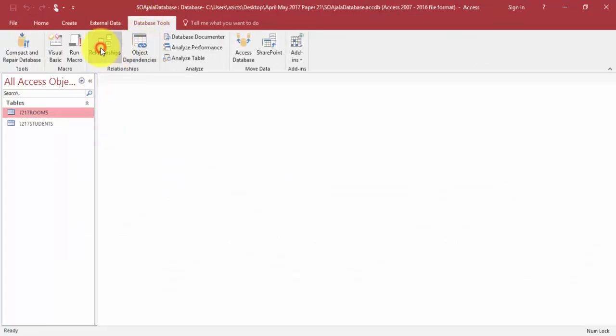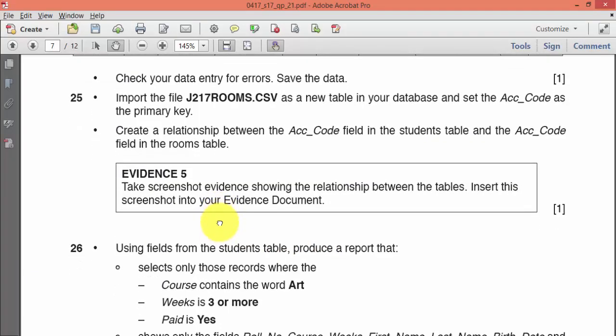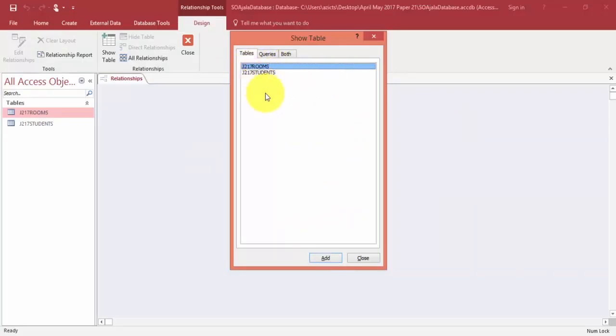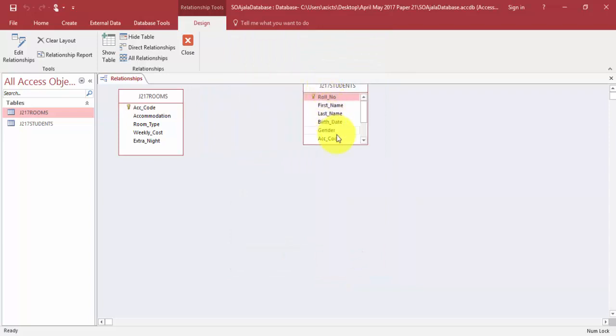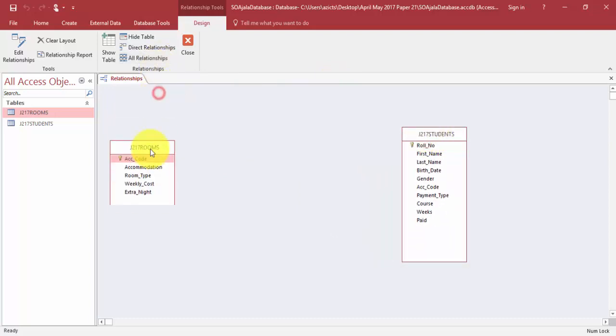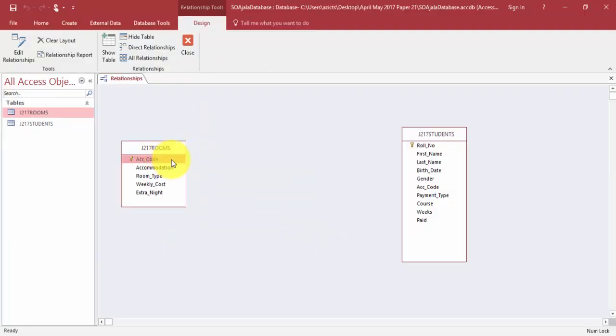So we are creating a relationship now. Database Tools, Relationships. For these two tables, table 1, add, table 2, add. We are linking the ACC code field in the student table and the ACC code field in the room table.